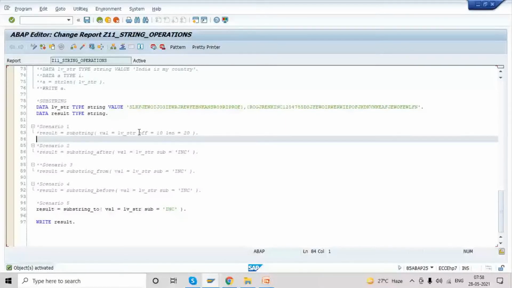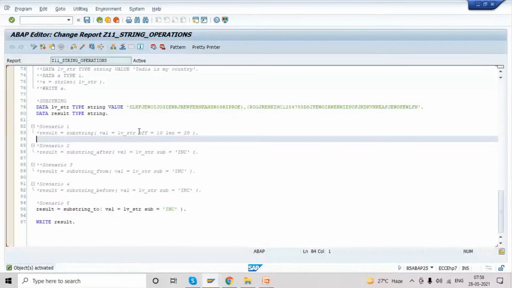Looping the search means, the main value is a string value, so how can you loop? The loop concept comes when you have an increment or something. We have the loop command in further sessions. If the data is in tabular format, like a table, then we can use the loop.